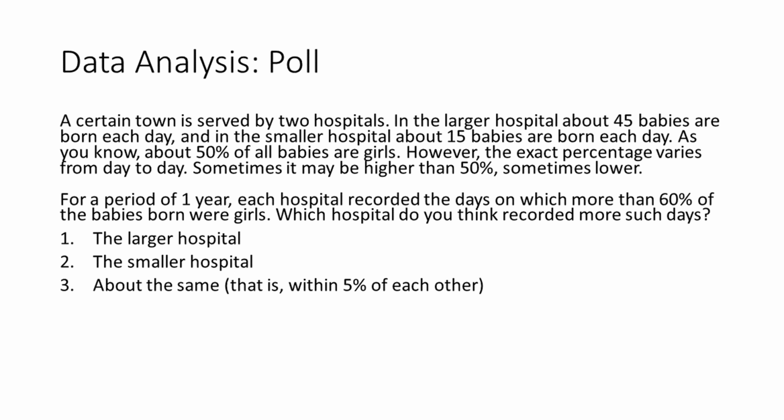There's a certain town served by 2 hospitals. One is larger, where about 45 babies are born each day, and in the smaller hospital, about 15 babies are born each day. And of course, about 50% of all babies born are girls. However, the exact percentage, as we would expect, varies from day to day. Sometimes it's higher than 50%, sometimes lower.